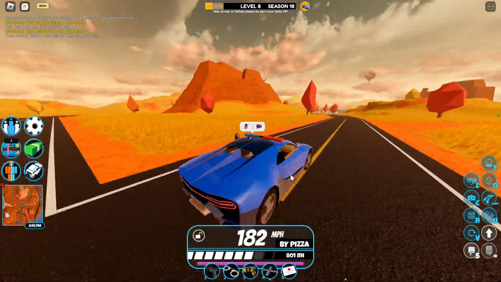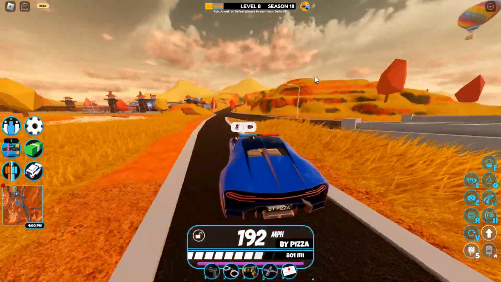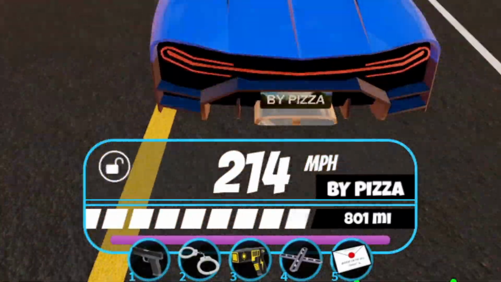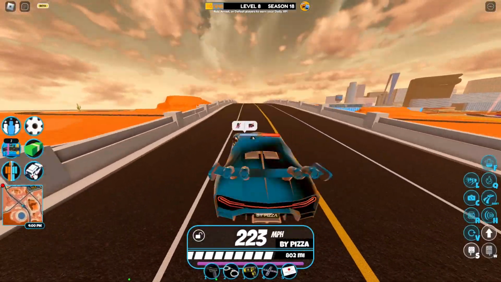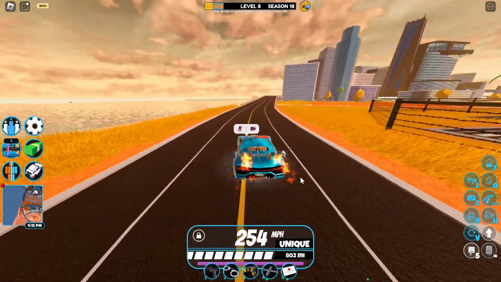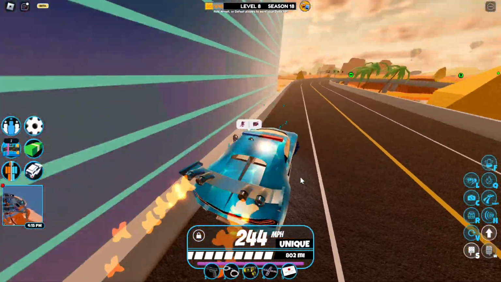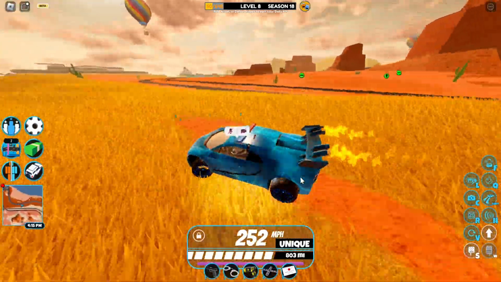Come on then. Let's go. Okay, this has a pretty good top speed. Let's see if we can hit 200 with just level 1. Okay. Alright, alright. Ooh, okay. We're going really well. Alright, now, full customization. Whoo! Wow. Okay. Jeez Louise, this car is really, really good. Wow.